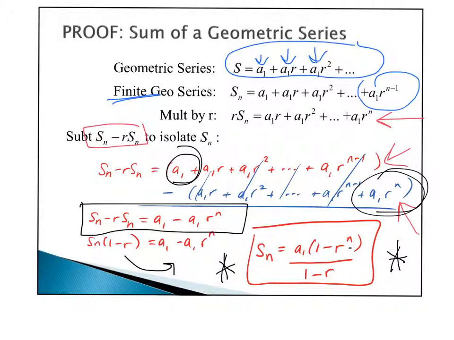First of all, this n is an exponent on r. It is not 1 minus r quantity of the n. Alright, so don't confuse that because that's a common mistake. Because it is not 1 minus r quantity to the nth power, you cannot simplify it with the 1 minus r that is on the bottom.